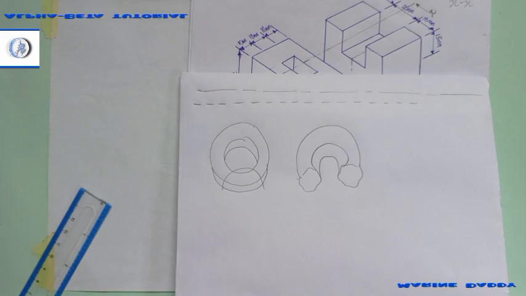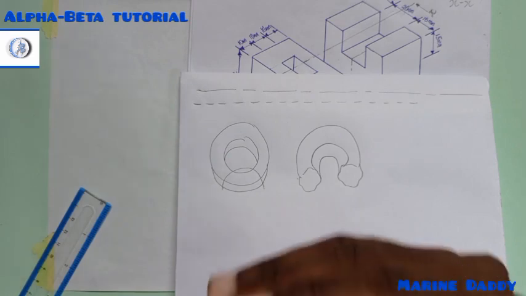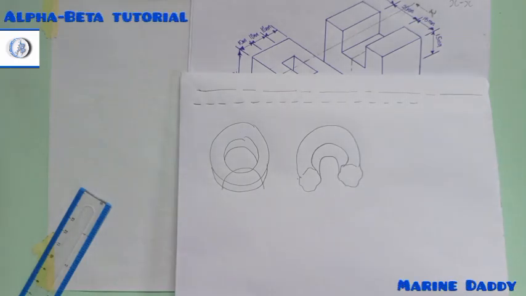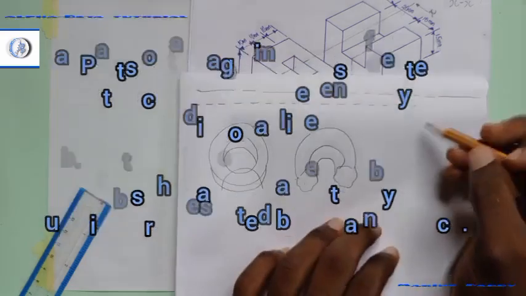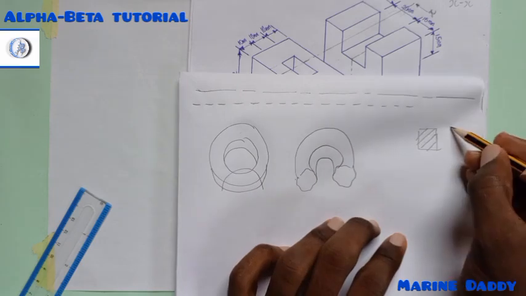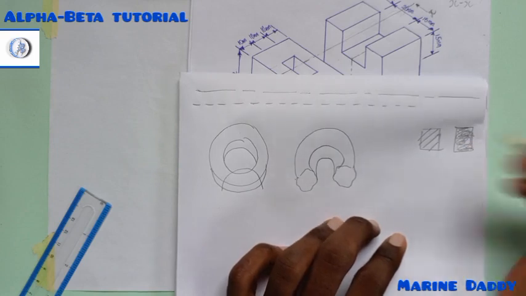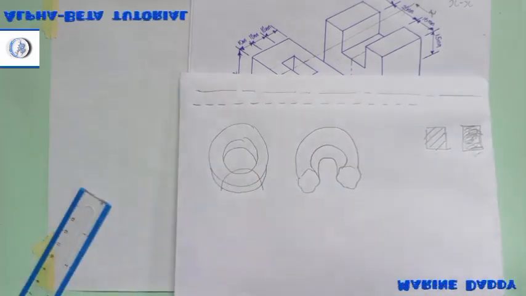Now, the third rule of sectioning states that any part that is affected by the imaginary line, any part that is affected by the cutting plane, is going to be looking rough. The surface of that part should be rough. And since it's going to be rough, we are going to represent it by diagonal lines. Now, this is what a diagonal line means, for those of you that don't know what diagonal means. Normally, the surface is supposed to be looking rough, but it's obvious that we cannot produce something like this and give it to an examiner or a marker to mark for you. They will give you bad marks. So this is the proper way of identifying it.